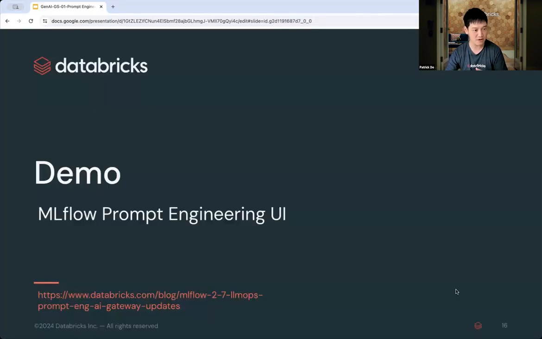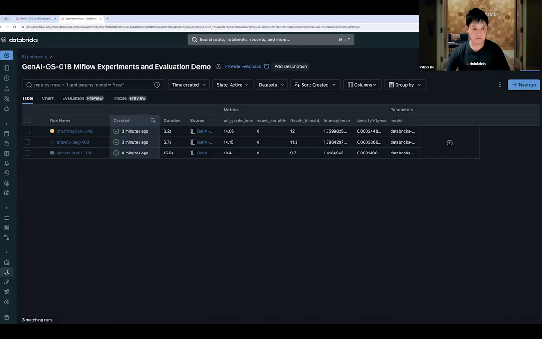So let's jump into the demo here. Okay, so we talked about MLflow, we talked about the experiments and evaluations UI, and now we just talked about the new prompt experiments UI. And this is very useful, right? Instead of writing code, we talked about all these other ways that we can capture experiments. And for a lot of us, I might not be a software developer. I really just want to focus on more of my prompt engineering.